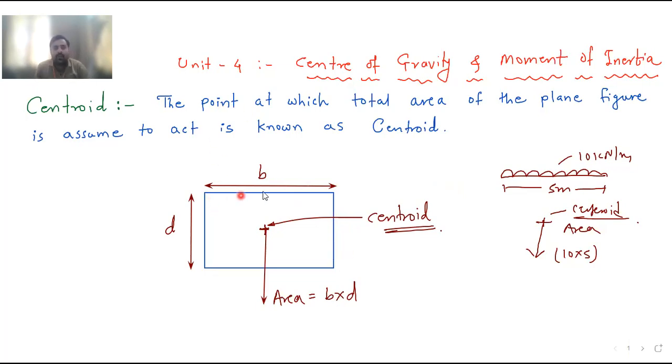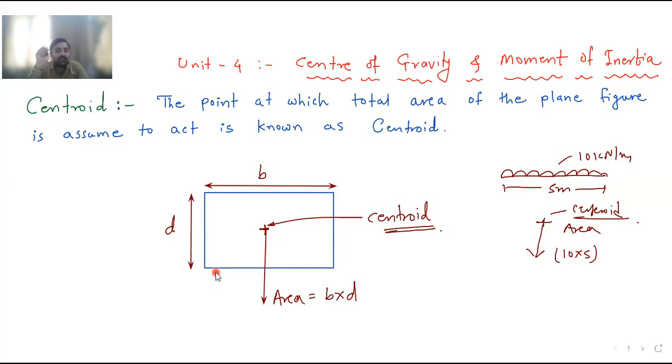आता हा सेंट्रॉइड आहे, त्याला मी सेंट्रॉइड का म्हणतोय, कारण here we are considering plane figure. प्लेन फिगर म्हणजे रेक्टँगल. रेक्टँगल म्हणजे तुम्ही वहीचं एक पान imagine करा, a single page of your notebook. If you see the single page of your notebook, then it is having width, it is having depth, but its thickness is very, very less. So I can say that the single page of the notebook is nothing but a two-dimensional figure, because it is having only two dimensions. Its third dimension is zero, nearly equal to zero. Although it is not zero, but almost it is zero. You can see the thickness of the page of your notebook. So those figures are called plane figures.